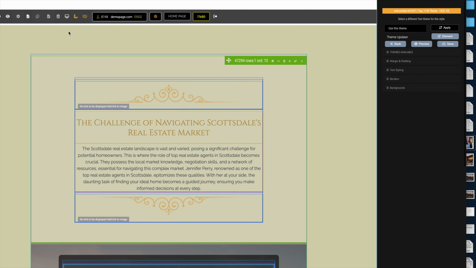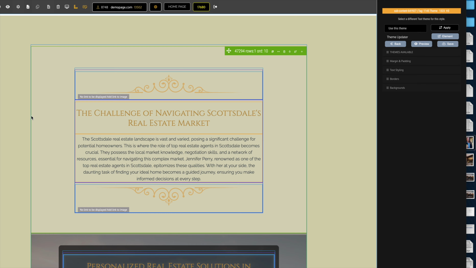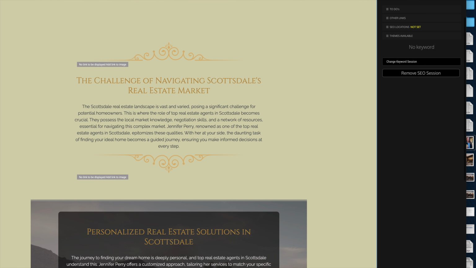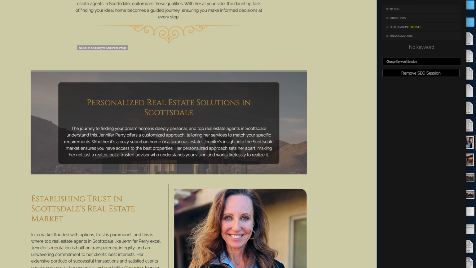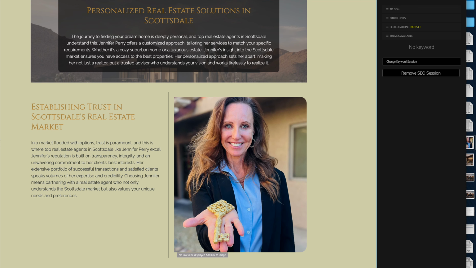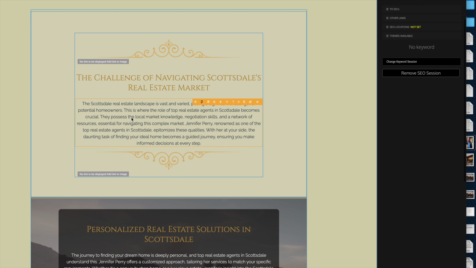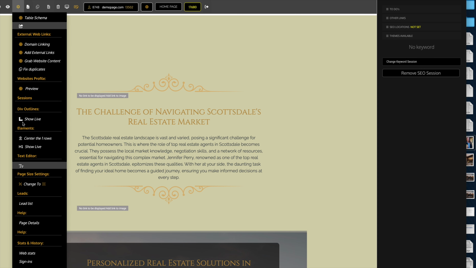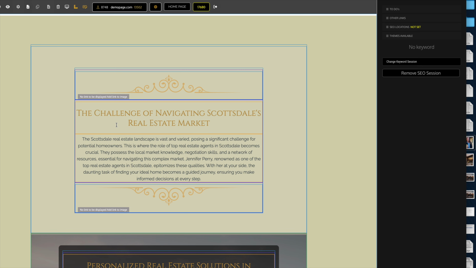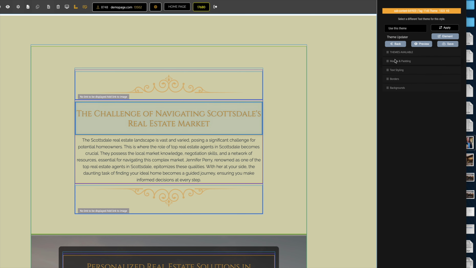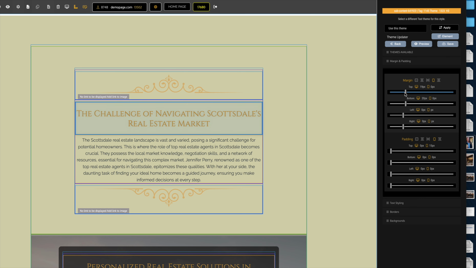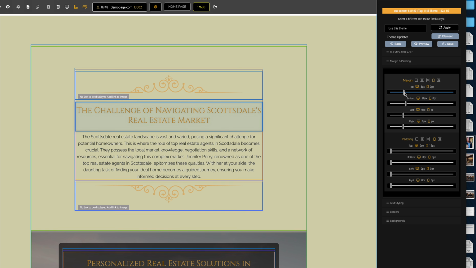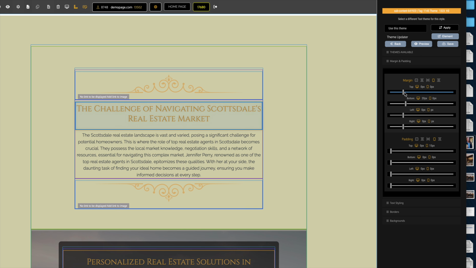So now if I take away the lines again, we can see that we've got the top there, the middle here, and the bottom here all styled up. Okay. I do notice there's a little padding between these here. I'm going to reduce that just for fun. We've got a little too much padding on the top of this. Margin, we're going to get that margin and bring it down to 0. So actually it's not padding, it's margin. We're going to bring that to 0 because we don't want any space between the top and bottom.